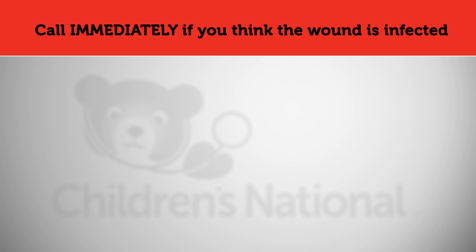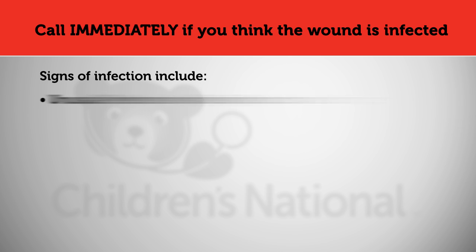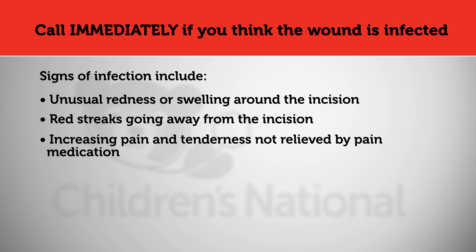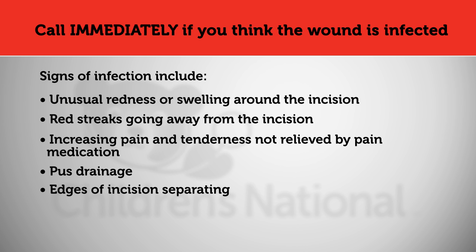Now, things to be concerned about. Signs and symptoms of infection. Call immediately if you think your wound is infected. Signs of infection include unusual redness or swelling around the incision, red streaks going away from the incision, increasing pain and tenderness not relieved by pain medication, pus drainage that looks white or cloudy, edges of the incision separating, or a fever greater than 101.5 degrees Fahrenheit.